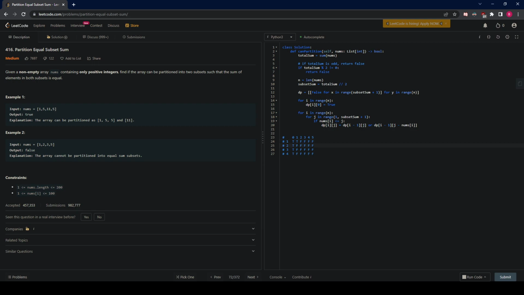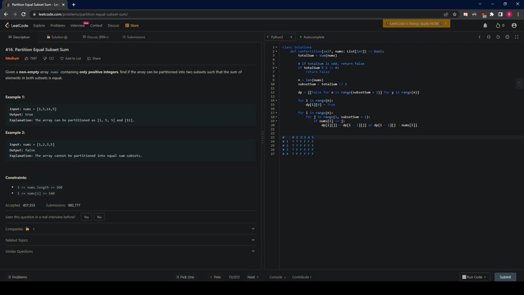So for here, make this true, and then this, since 2 is equal to j, we want to take, what is it? Oh, so we want to take whatever's above. I guess in this case it would work too, right? So we want to take whatever's above, or j minus the number. So, oh wait, it's only for this one actually, not for this one, because I forgot it's compared to j, not the actual number. I don't know why.